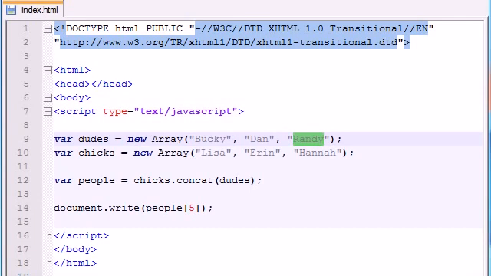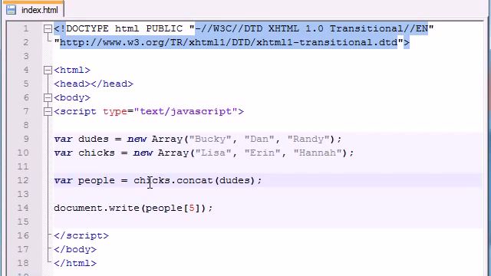I just wanted to stress in this tutorial that arrays are indeed objects, and every object has properties such as length, and it also has methods that you can use. We took a look at one method, which is concat, and all concat does is take 2 arrays, stick them together, and put them into a brand new array. So pretty cool, huh? That is what I wanted to talk to you guys about in this tutorial.